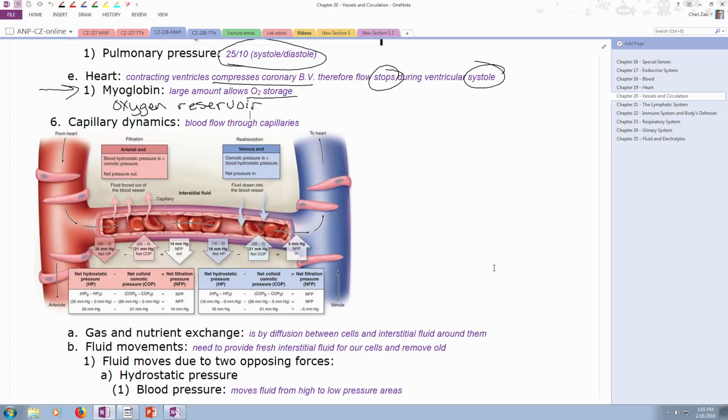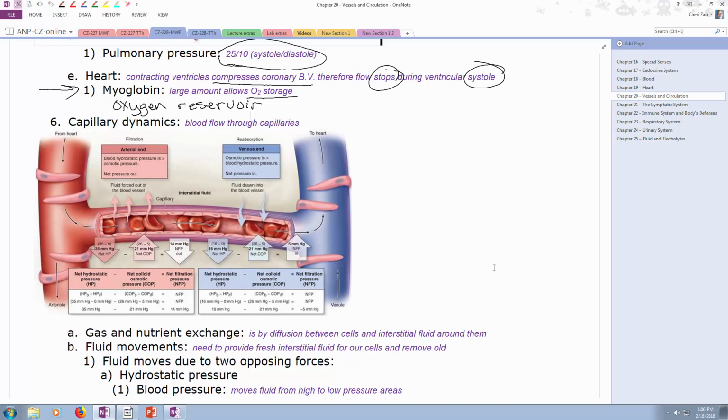And so on the arterial end of things, when we push the fluid portion of that blood into the interstitial spaces, it's full of really good things. And so it will bathe the cells, and then it will allow simple diffusion of oxygen and nutrients into the cells, and simple diffusion of carbon dioxide and waste out of the cells into the interstitial fluid, which has now been kind of supplemented with a nice fluid wave of good stuff.